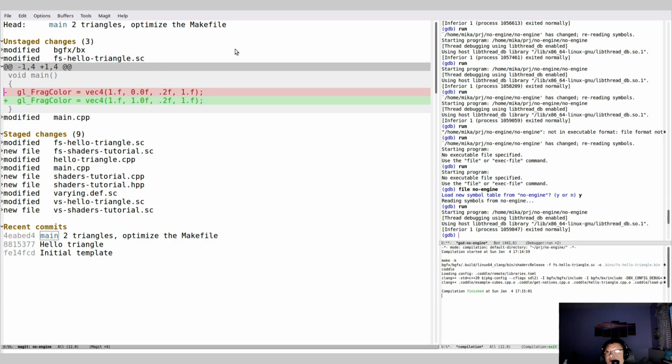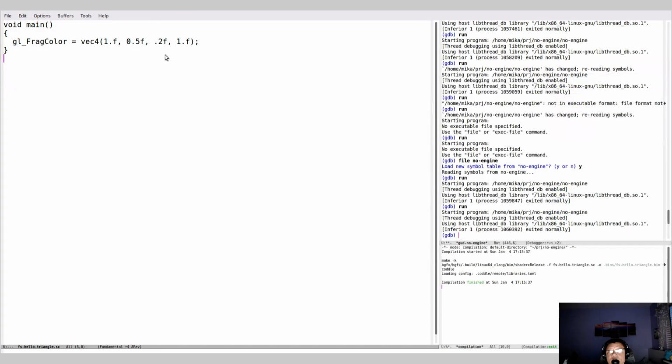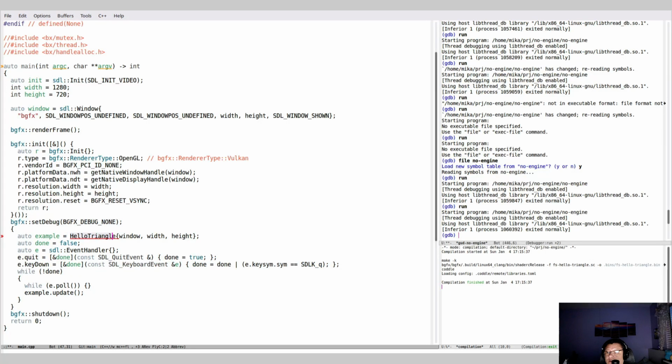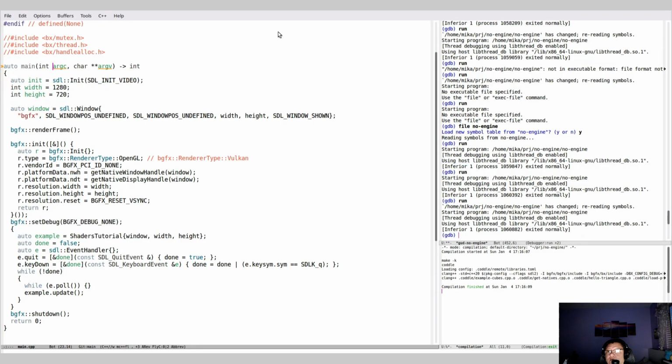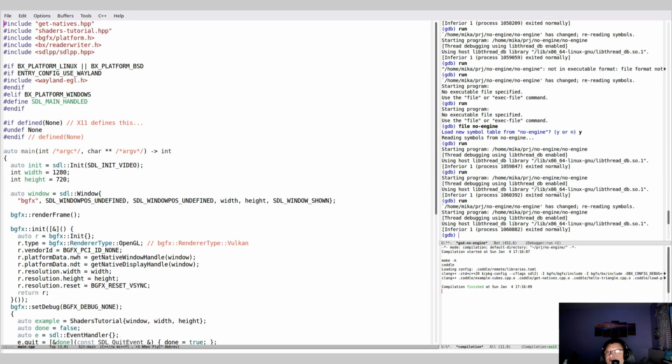Let's make it orange. Orange. So now let's switch back to, what is it, shaders tutorial. It's red. Why is it red?